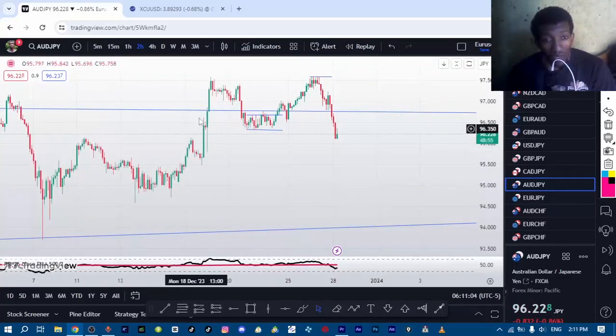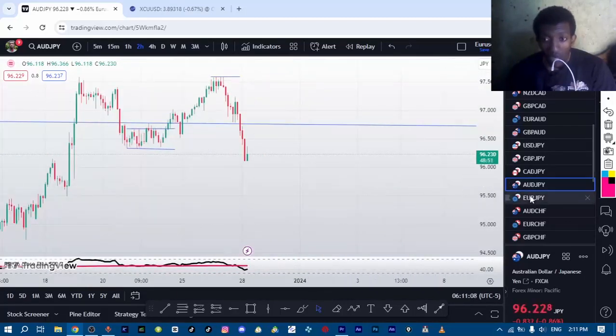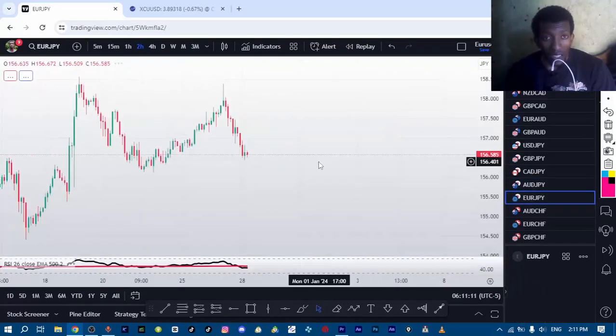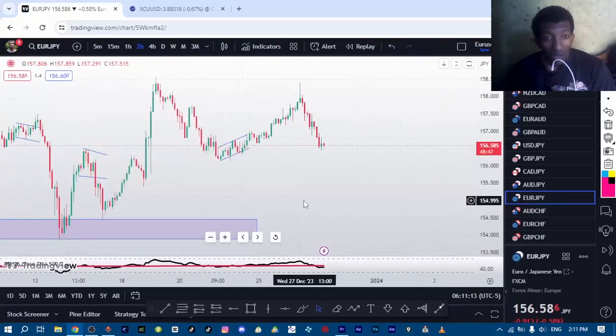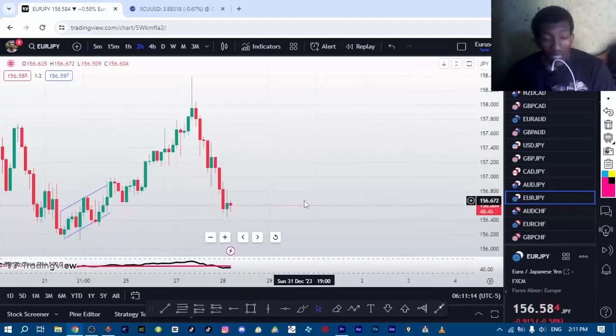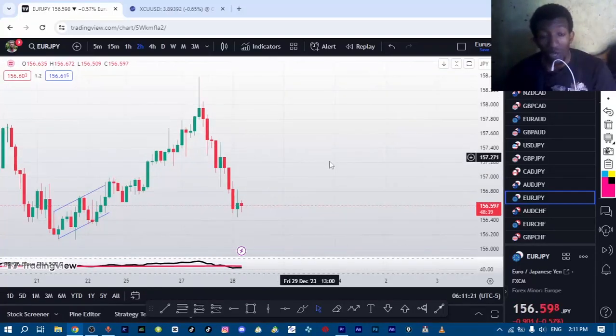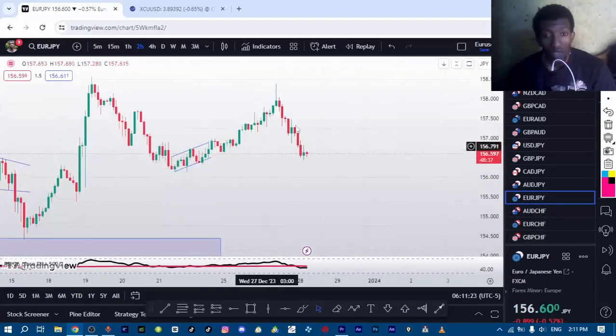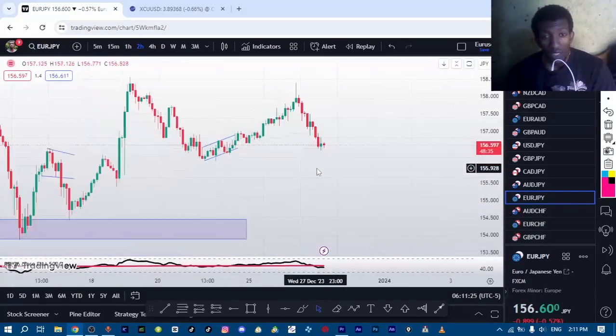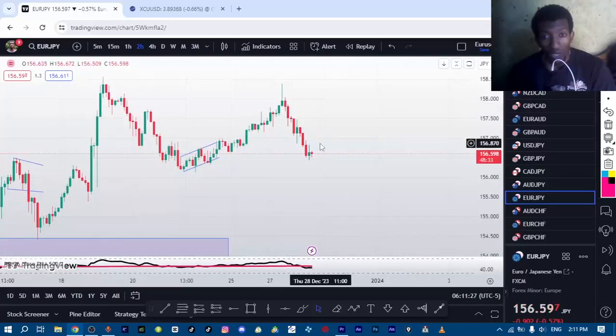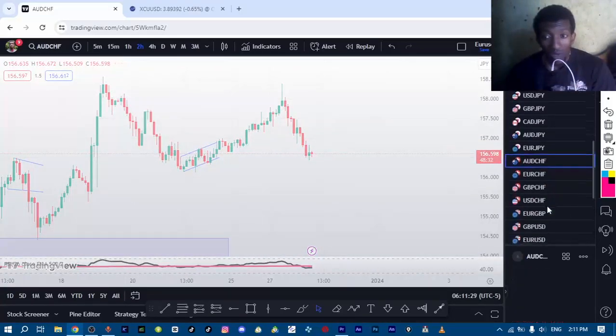Before reversing, so consolidated. This is just amazing. So that's why we are hunting for these consolidation zones, because they are the beginning of a huge trend. They are the beginning of a huge pip movement. So that's what we want, right? So as you can see, all the yen pairs have no trade at all. They are all trending. They are all falling.